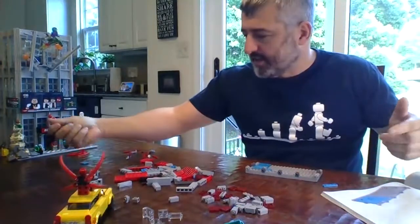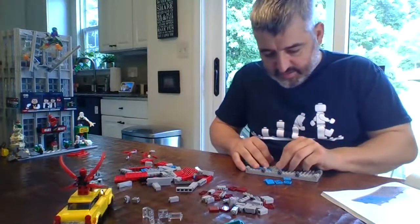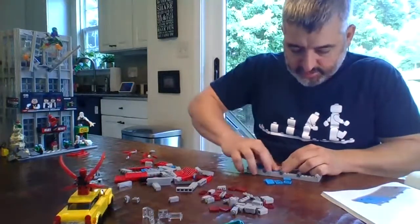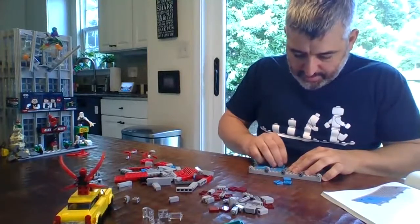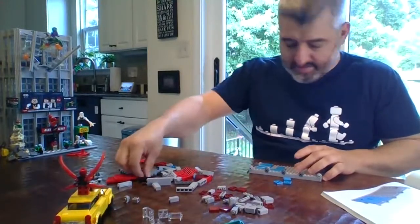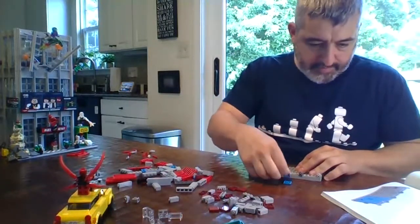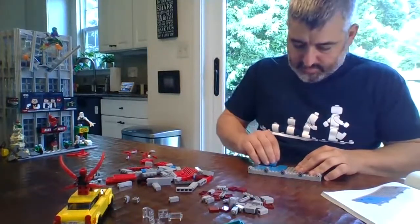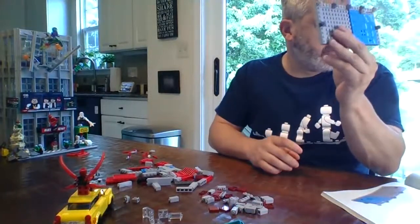I always start that. Like, I started with the top step, and then I end up looking down at the lower step and start building according to that. And then I run out of pieces. And I'm like, where did all my pieces go? And it's like, oh yeah, I hadn't pulled those pieces for those steps yet. So just building the floor.